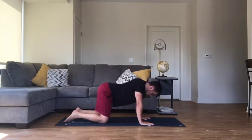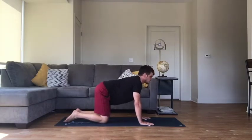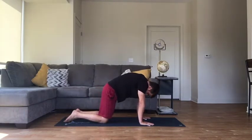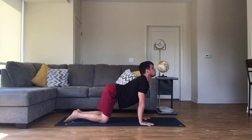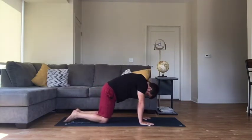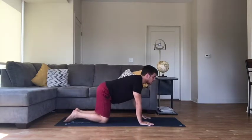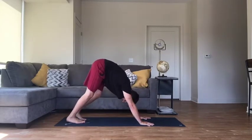Two more, inhale, drop. Exhale, curl. One more, inhale, drop. Exhale, curl. Inhale, find a neutral spine. Then curl toes under, press back downward, facing dog.